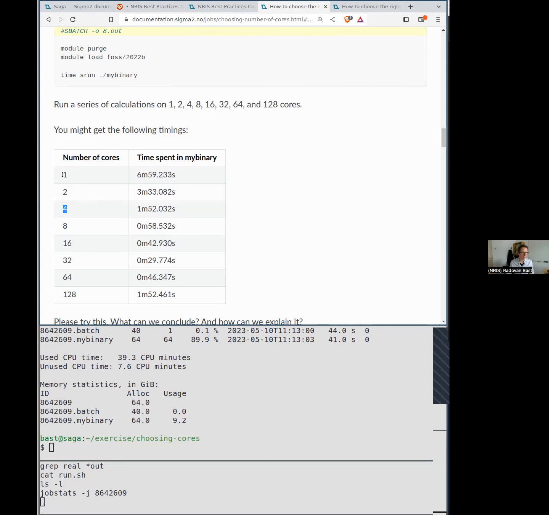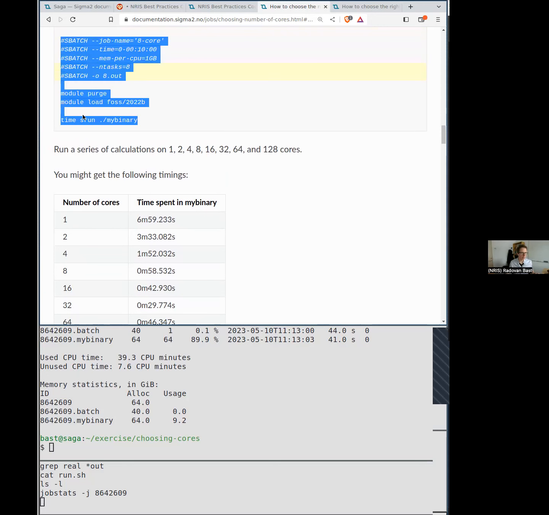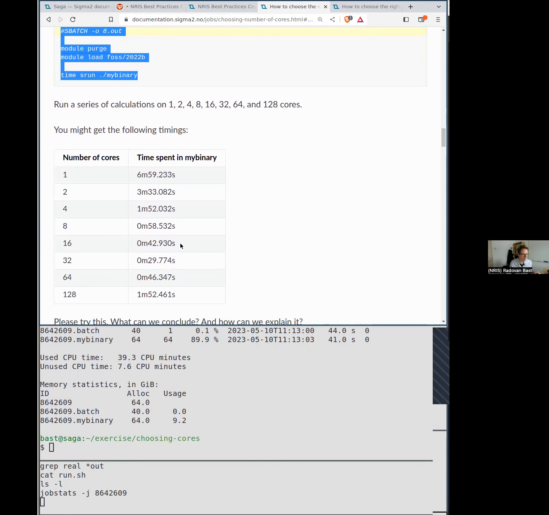So again, before I run 200 computations and each of them on 128 cores, I will first take one computation and calibrate it. And once I know, then here I know that this is maybe good, or this. And now I submit my 200 calculations with this setting. And I will be really happy because I will save a lot of CPU.